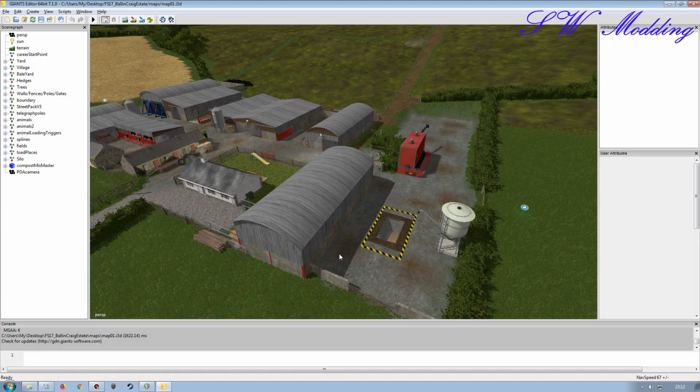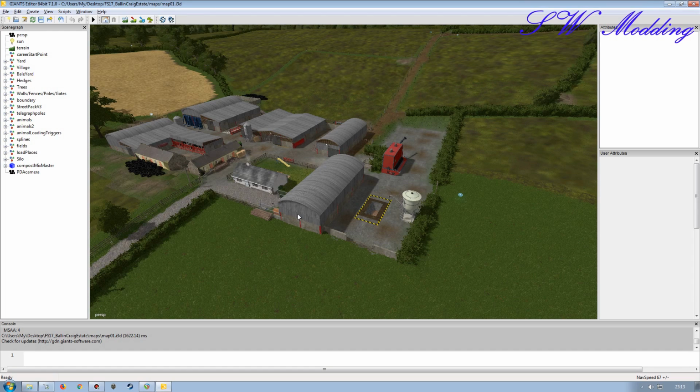And then there will be a lot of error looking at error stuff. You need to run the map, and then either in Giants Editor to start with, and then go into game and look at your log text and run through the errors and try to link everything back together again to make it all work. But like I say, hopefully as I progress through the video that will become clearer.